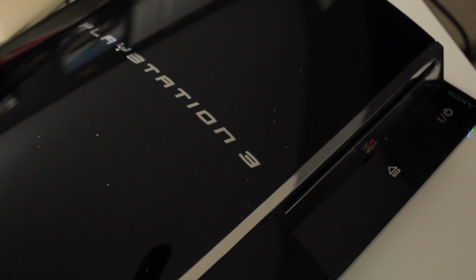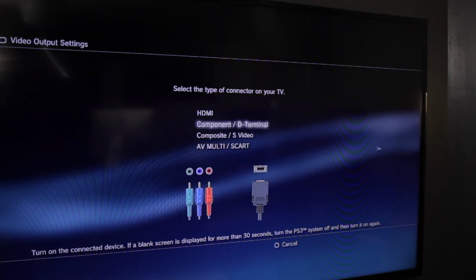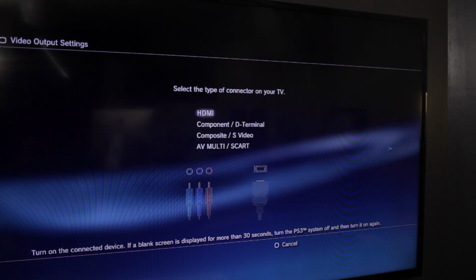HDCP, or High-bandwidth Digital Content Protection, is a technology that's built into the PlayStation 3, and it's also built into the PlayStation TV. Essentially what it does is lock down and encrypt the video and audio signal so that it can't necessarily be captured by other devices. And you can get around this inconvenience fairly easily by using one of these little guys.